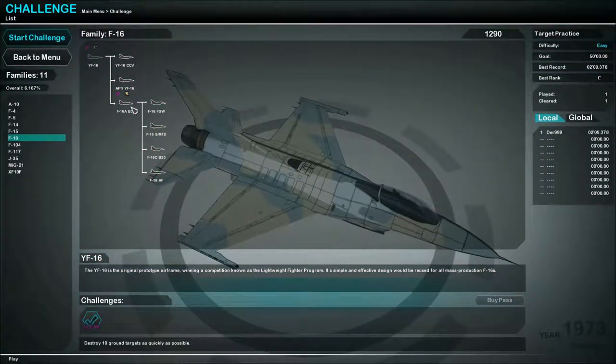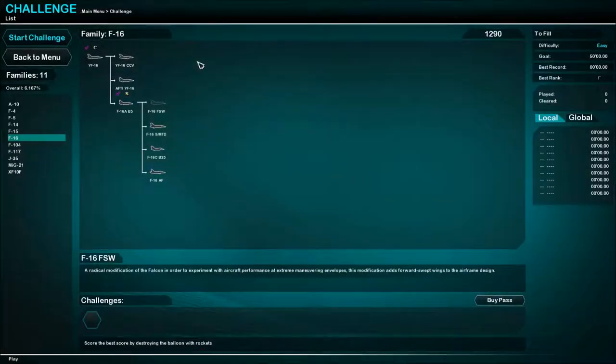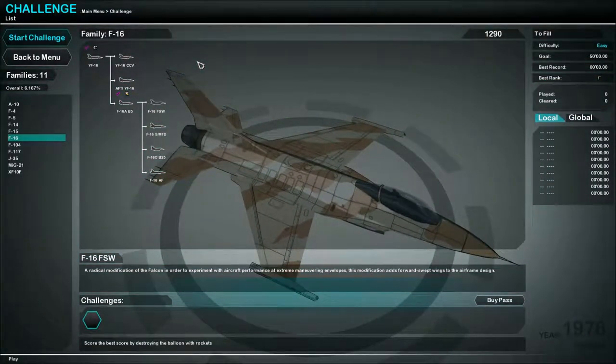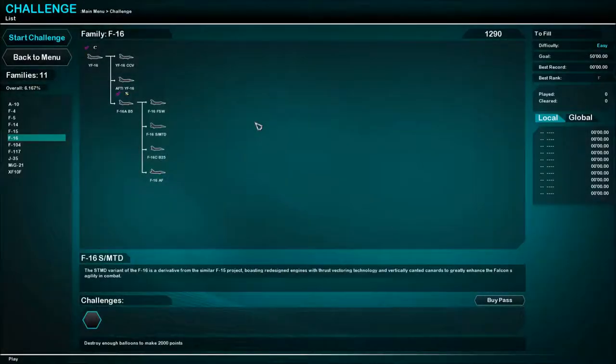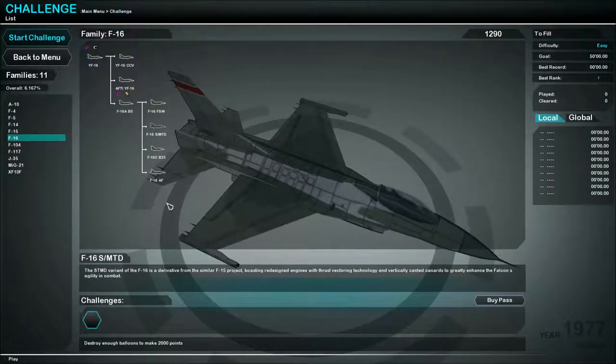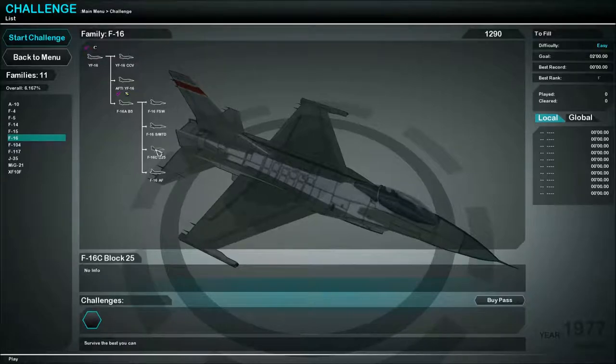Yes. Alright, let's read the descriptions of the new F-16s. Okay, F-16 FSU, the radical modification of the Falcon in order to experiment with aircraft performance and maneuvering envelopes. This modification adds four swept wings to the airframe design, year 1976 concept. Yeah, okay. F-16S/MTD. The S/MTD variant of the F-16 is a derivative of a similar F-15 project, boasting redesigned engines with thrust vectoring technology and vertically canted canards. There's no reaction for that.